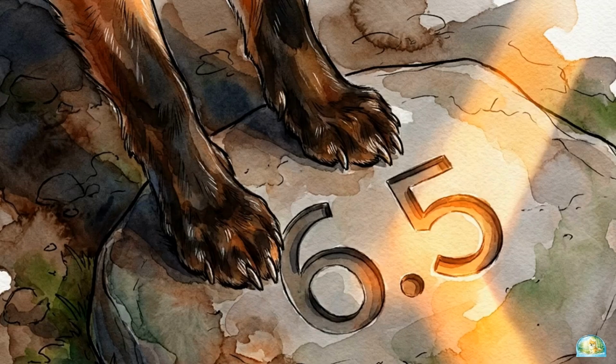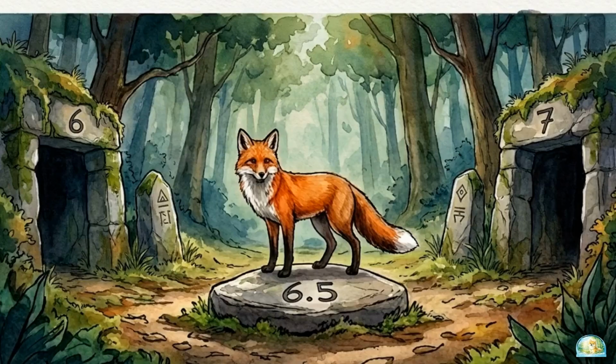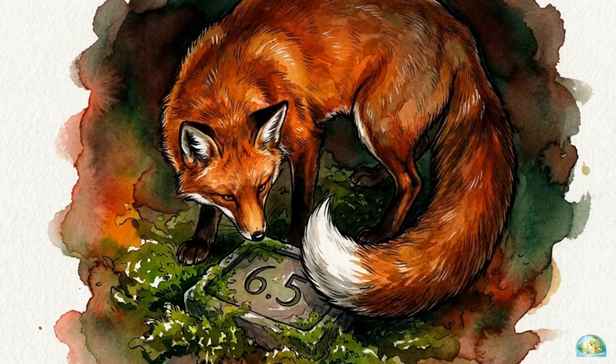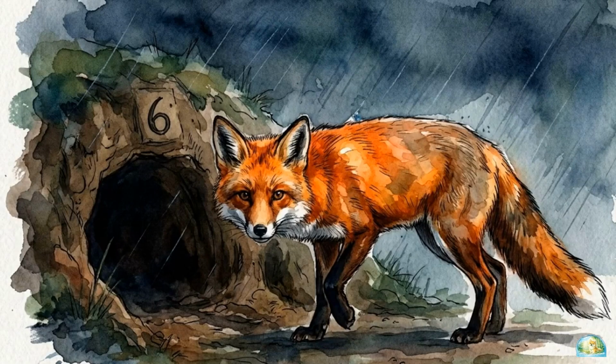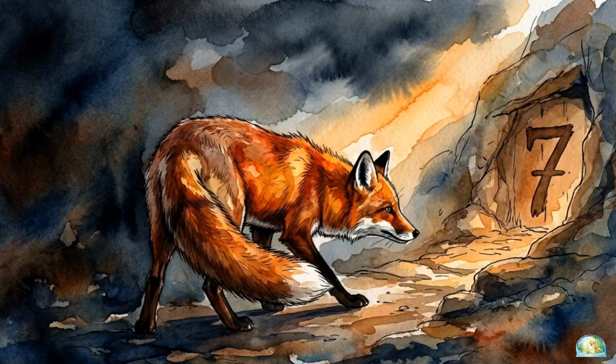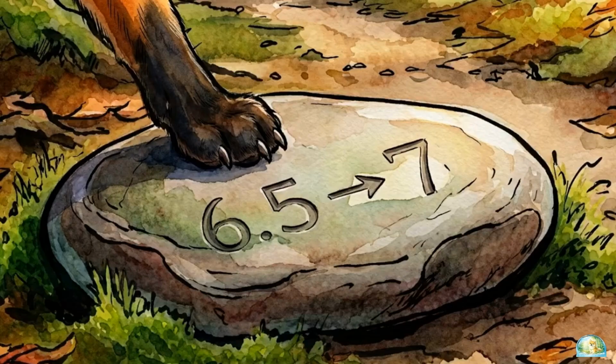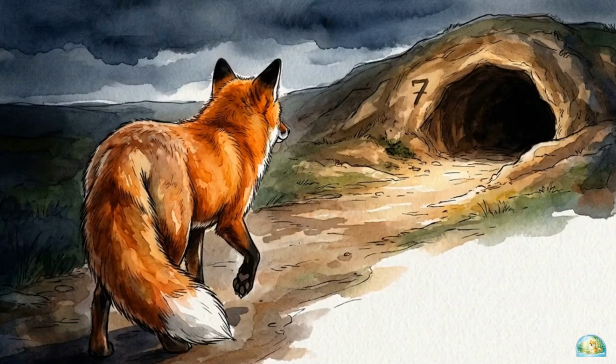To round to the nearest whole number, we look at the tenths place. A 5 in the tenths place means the distance to 6 and the distance to 7 is exactly the same. 6.5 is the halfway mark. While the choice might feel like a toss-up, the math is specific. When a number sits exactly on the midpoint, the standard rounding convention is to select the higher benchmark. As we see here, 6.5 rounds to 7. This rule clarifies our position. If the determining digit is a 5, the final value is rounded up.